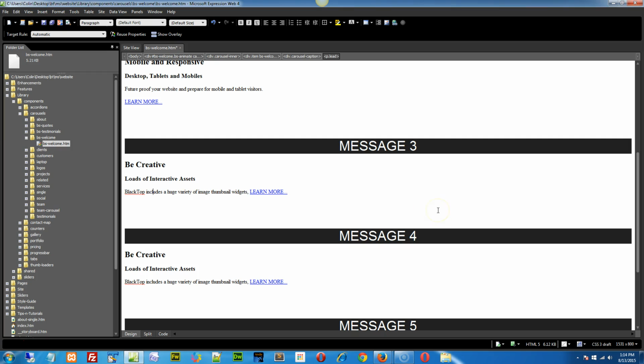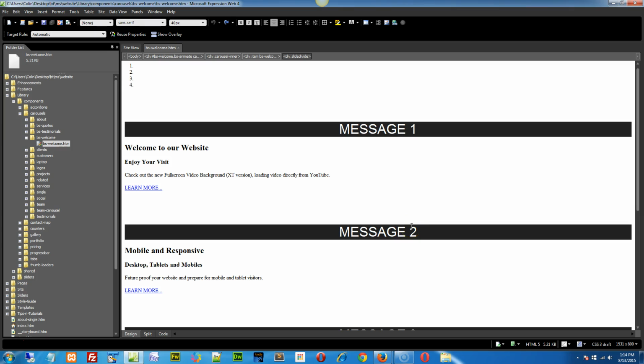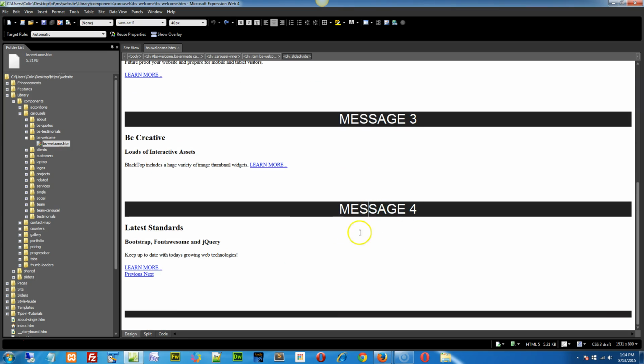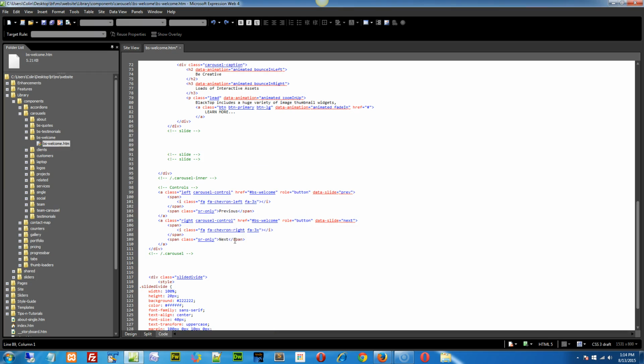And of course, removing things works the same way. So I'm just going to quickly undo what I did there. Let's say we only need 3 messages. I want to get rid of the last one. I'm just going to click on the text within that message area, flip over to the code view, and there's the slide right there. I'm just going to remove the code. You see how everything's commented, slide and slide? Just grab the opening one, scroll down till you grab the closing one, hit delete on your keyboard, and now you've gotten rid of the entire slide.